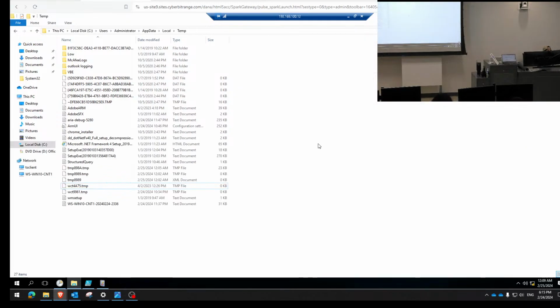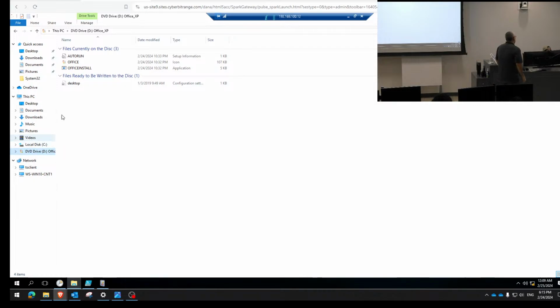Is there anything on the far left panel that stands out to you? Because we thought maybe it was a USB drive. If we're looking at that left panel, what stands out? That stands out to me. In here, there's the Office install file, the application file. That's the culprit. Somebody put a CD in, or again, it could have been a thumb drive, whatever. And as soon as they put it into the Windows machine, what happened?